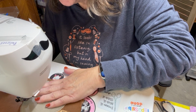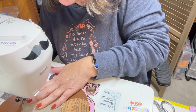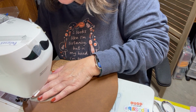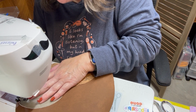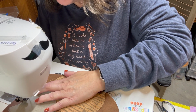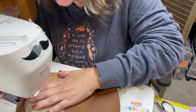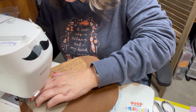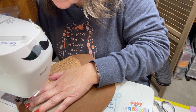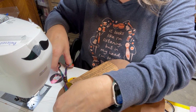Now I can feel it puckering. You just got to hold it down the best you can. I'm trying to hold it flat with my hand. Just kind of go with the flow. And when it comes to appliqué, now I'm gonna tell you what, I hate appliquéing quilts. I don't know why. That is not my favorite thing to do when I do quilts. I love piecing a quilt. But these, I swear, I think it's just so addicting. I got a little bit of a pucker right here. I love these. I don't know what it is, but I love doing these. These are so fun.